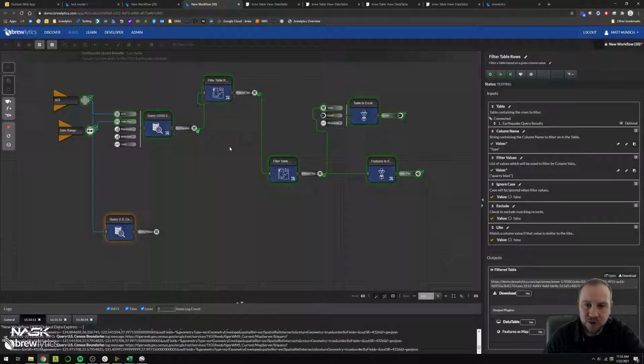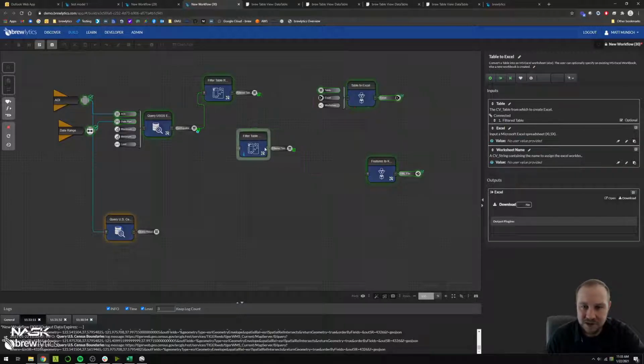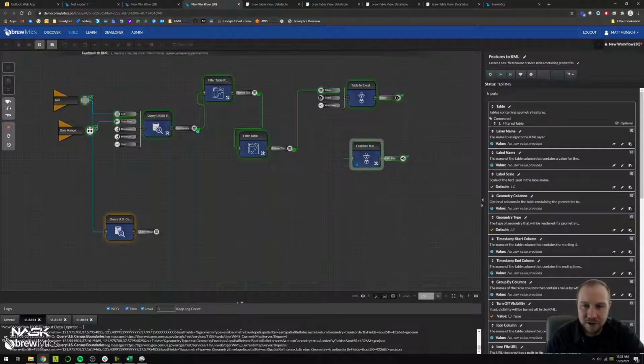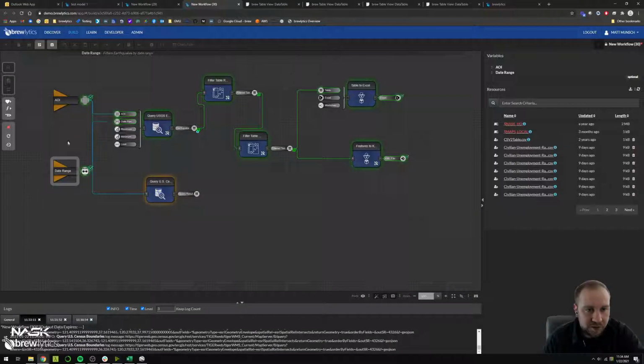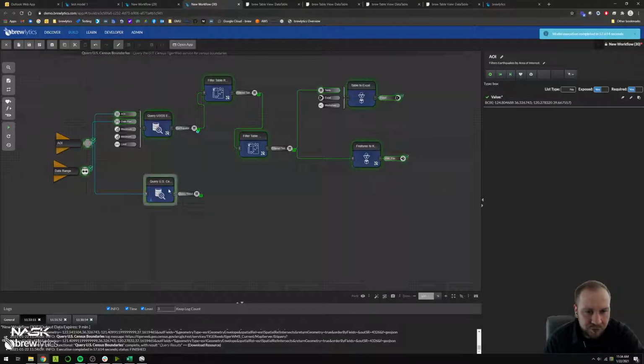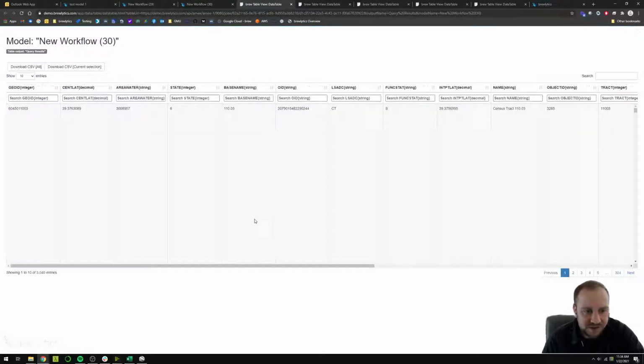So one of the things that I like to do when queries are running is just clean some things up and make it look a little bit better. You can add annotations. So annotations can be thrown into the workflow, and you can hook those up while that's running. So we ran a pretty big area, so we should get back several US census tracts, and in this case there's 3,000.